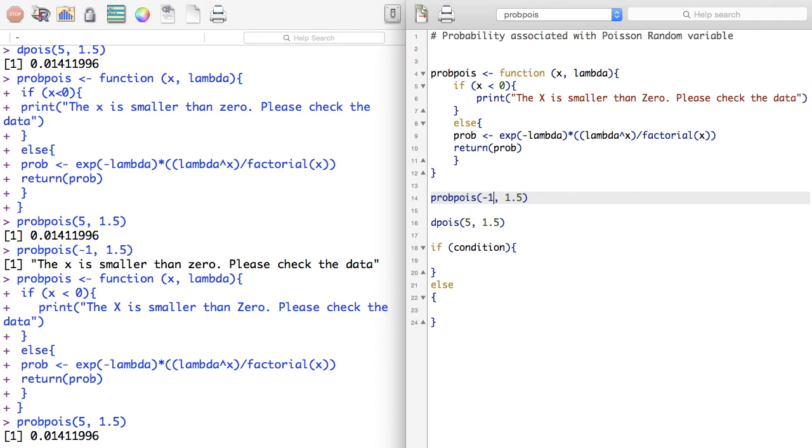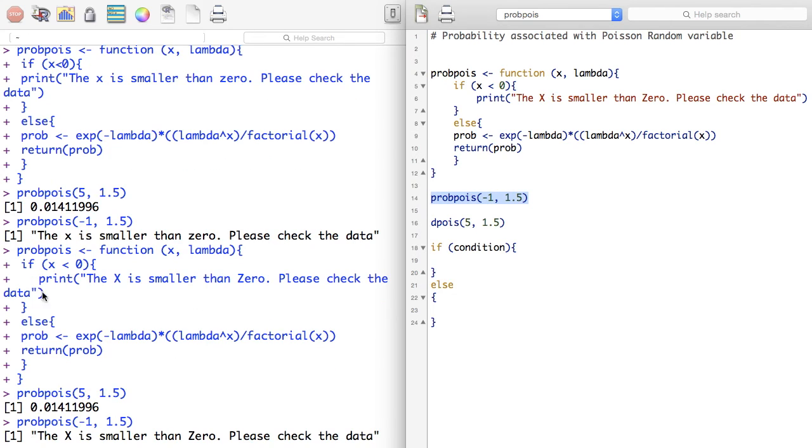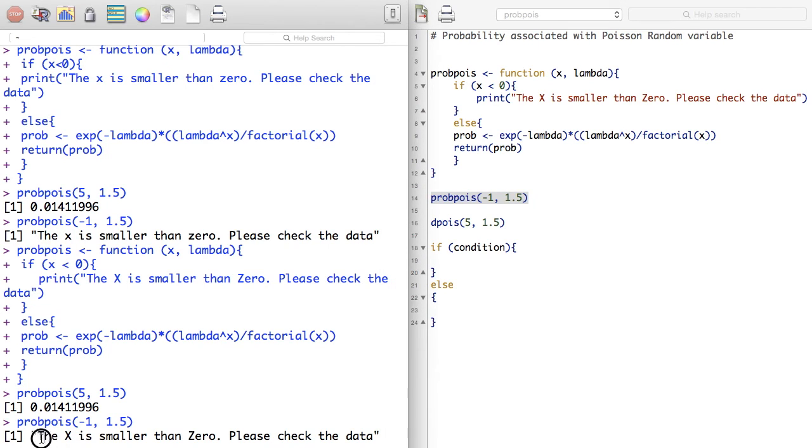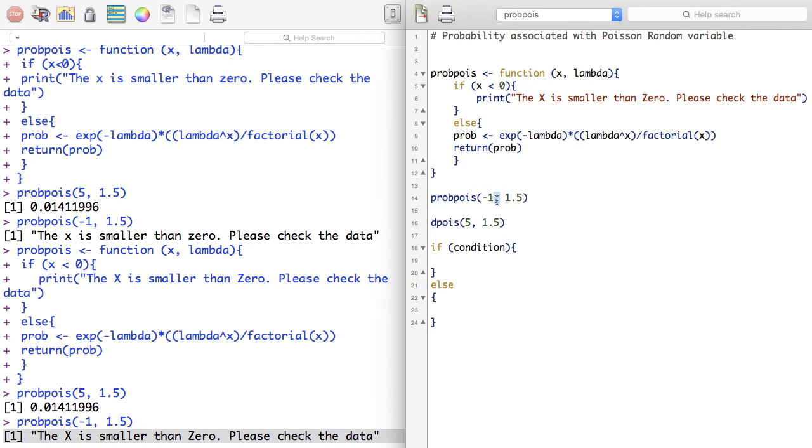Suppose we write -1 and run this particular line. We got the response that x is smaller than 0. Please check the data. And that's what the flow control, if else, is doing for us. If x is not smaller than 0, then this part will not run, and it will go to else, and this part will run.